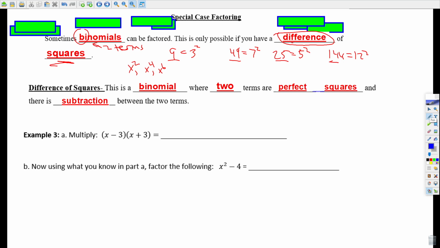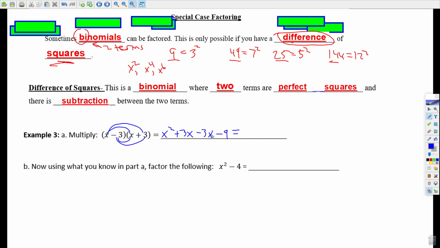So let's try a forward example of something we already know how to do. So this is what we'll eventually be factoring, but let's go forward with it. So we're going to multiply these 2 together. So let's see what happens. If we do x times x, right, we're going to do our arches. That's x squared. Then you do x times positive 3, 3x. Then we do negative 3 times x. Don't forget there's a negative sign here. Minus 3x. And then negative 3 times positive 3. Minus 9.